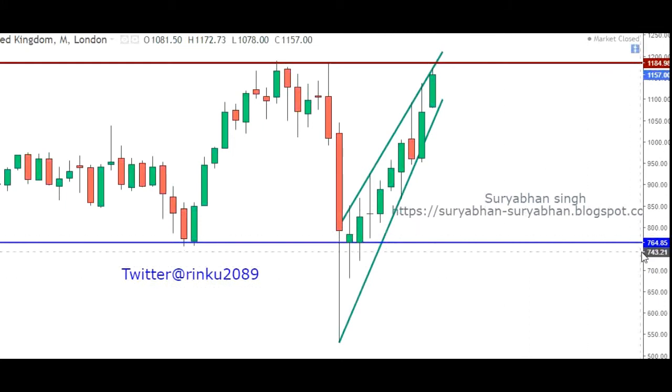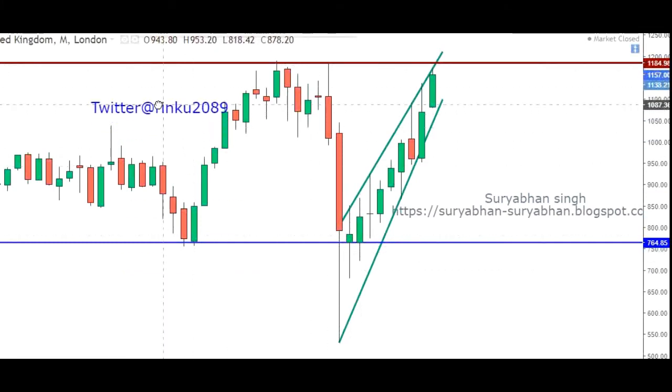So when you want to make an investment in any stock, you have to see this kind of thing: where is your early support, where you found a support, and where you found a resistance. Those who are holding this stock, it has to break above this brown level, which I already mentioned here. This is a brown line, it has to break. I'm trying to make you understand resistance and support.